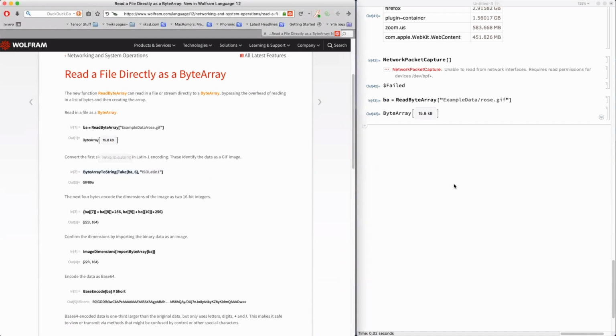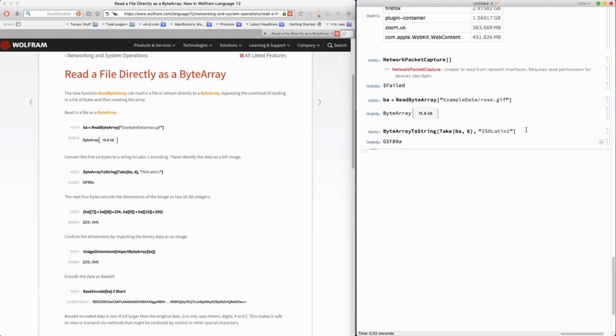Now, if we take the first 6 bytes and read them as ISO-Latin 1 characters, then we get the string GIF89a. So every GIF, well, I suppose it might start as GIF87 if it's an older GIF, starts with the characters that spell out GIF89a, etc.